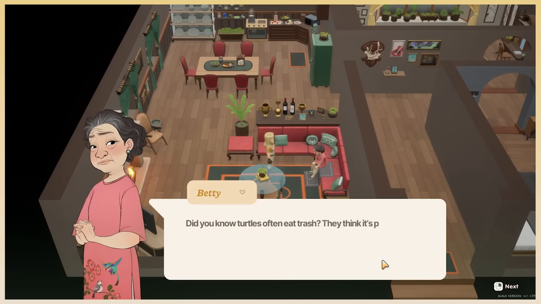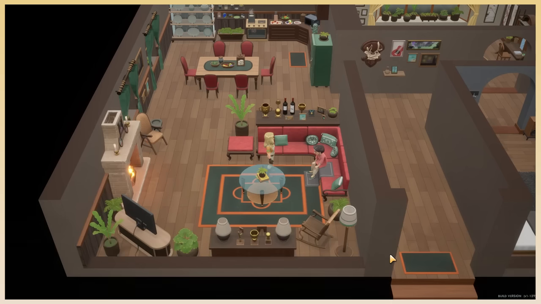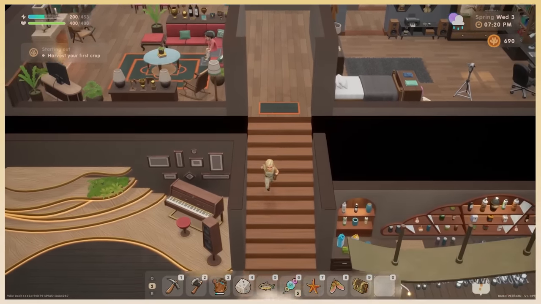Did you know turtles often eat trash? They think it's plankton or floating seaweed, but they can't digest it. Eating trash really harms animals. Oh. Don't worry, Betty. I've been cleaning it all up. I don't know who was littering, but I've been cleaning up after them.